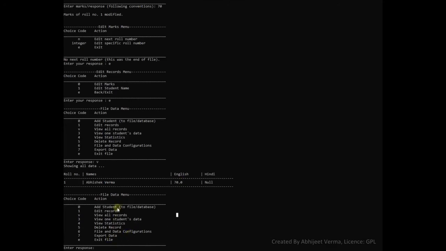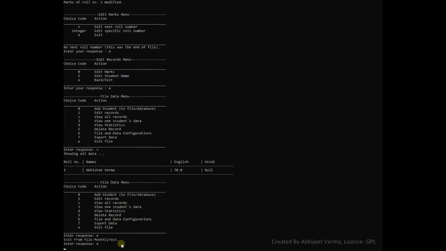There are a lot of other functionalities here which should be explored on your own, but I will be demonstrating how to export data and view statistics. But for that we need a greater amount of data, and I am going back to an earlier file that contains a lot of data compared to this.